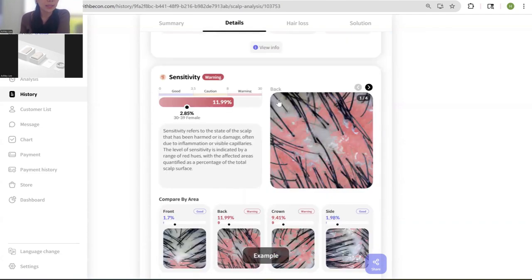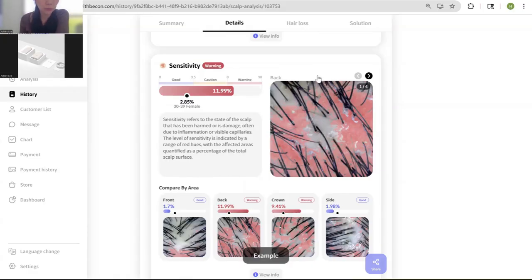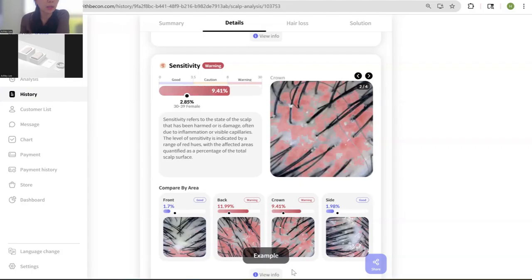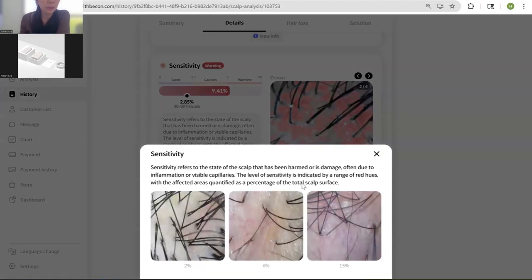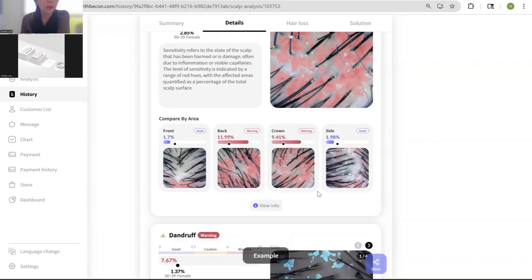Sensitivity: we are detecting the redness of the scalp. If there's a lot highlighted, that means we are detecting redness. For example, in the 3 photos at the bottom, you can see the images on the right-hand side are showing a very reddish scalp. We highlight all that red, versus the left-hand side, where you are not visibly seeing the redness of their scalp. So this is how we detect sensitivity.